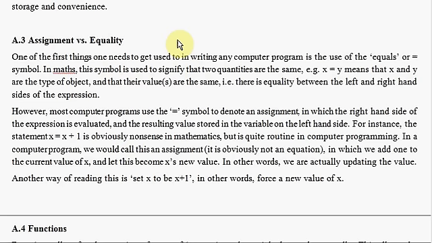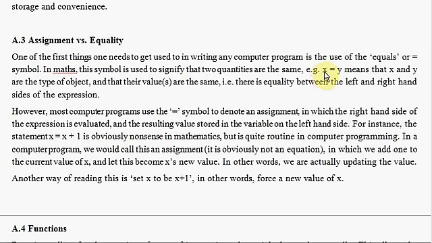Just to explain what I mean by that, in maths we are used to seeing the equal sign used to mean that two quantities are the same. So for instance, if we have two variables x and y, then the equal sign means simply that those two values are the same and x and y must also be the same type of object, right? So that's equality.